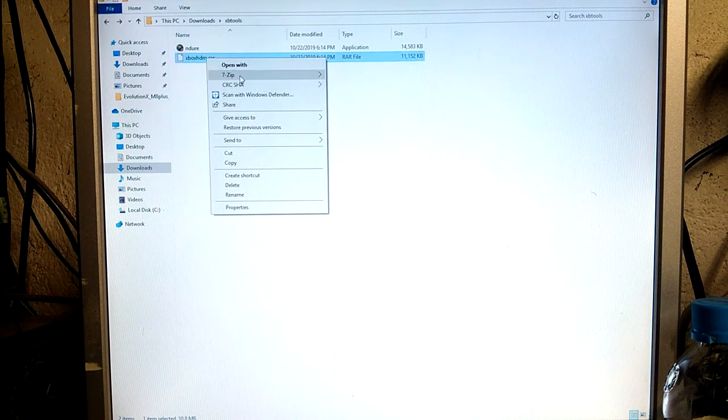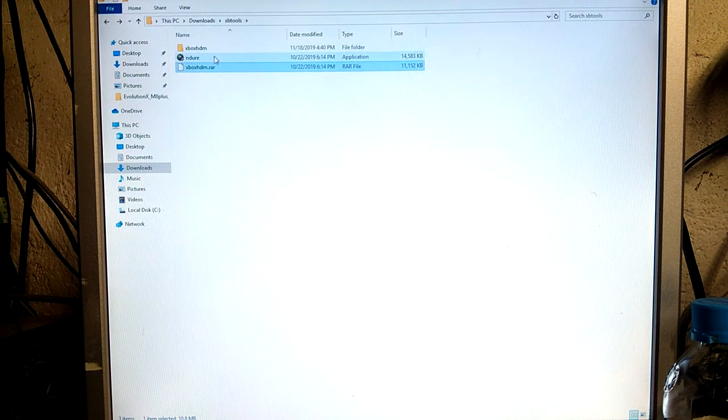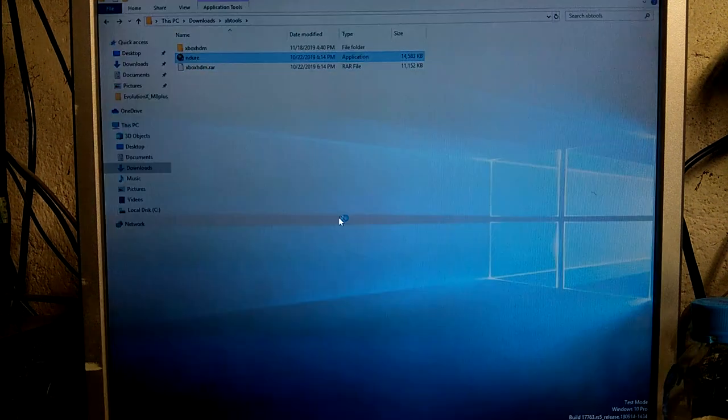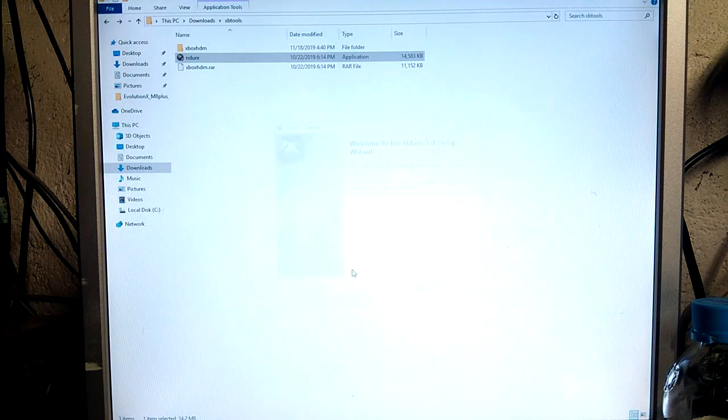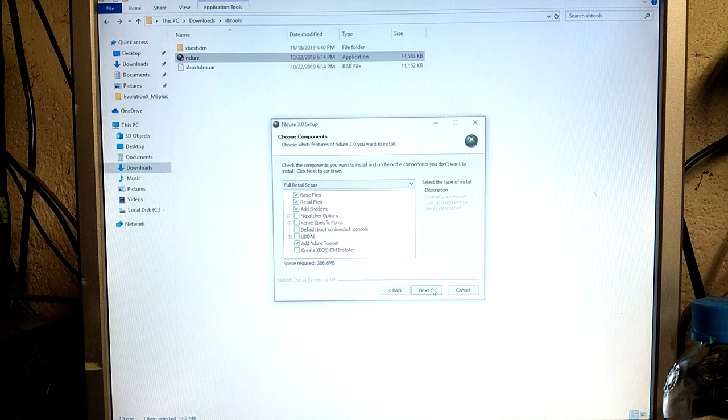So first of all, we're gonna extract this folder, and then we'll run ndure. Here you should select add UDDA and create Xbox HDM installer. You can install the kernel specific font if you know your kernel, but you don't have to. We don't need it because we're going to overwrite all of this anyways.